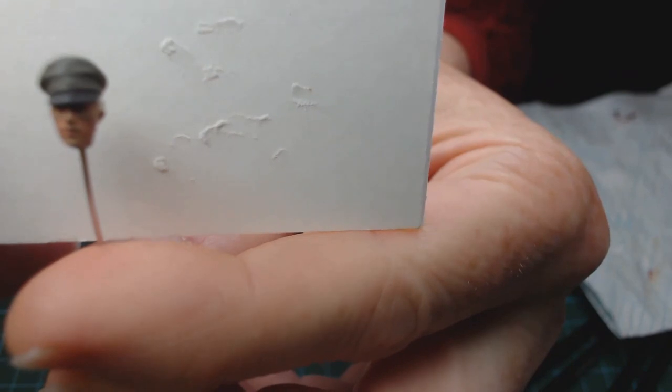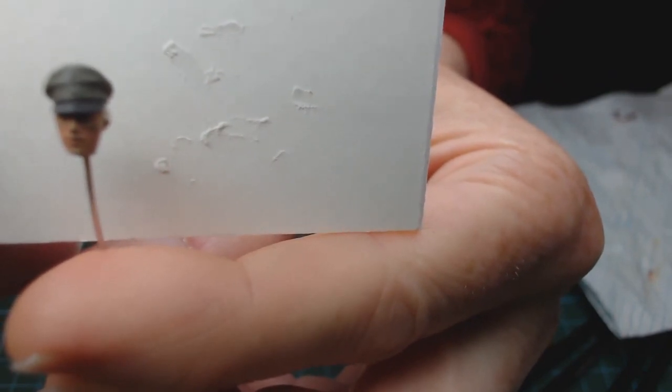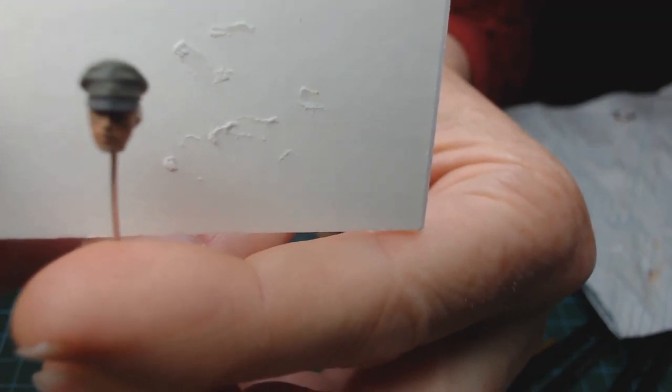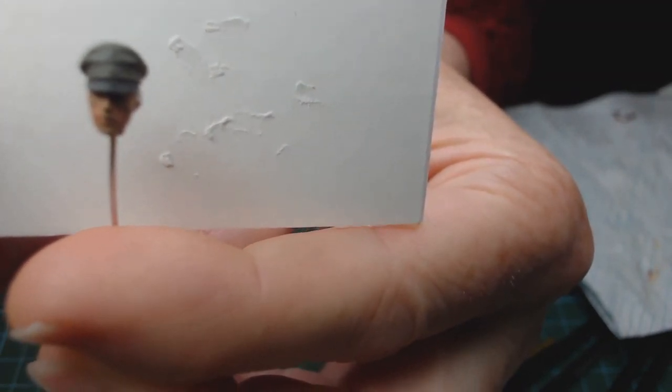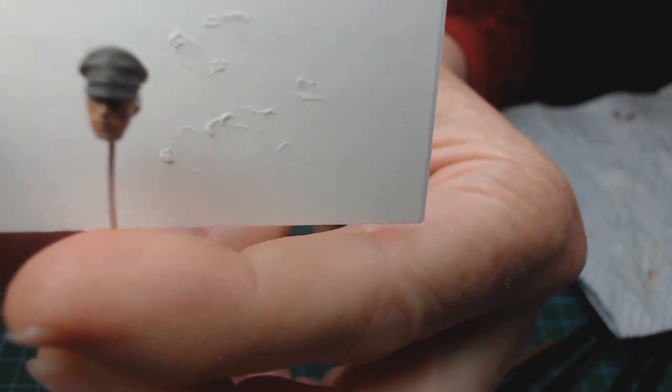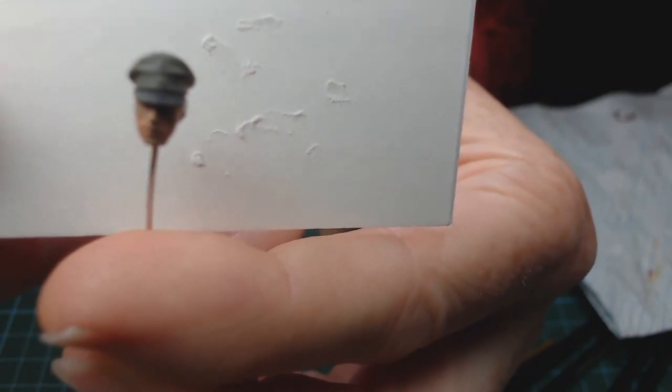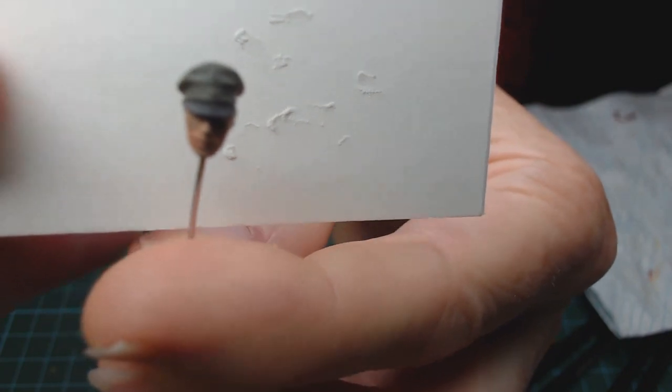Let that dry for a minute. Then we'll give the top of the cap another little highlight, just a little bit lighter than refractive green. We'll add some white to it. And another little highlight on the bandage. We'll just let this dry a minute.